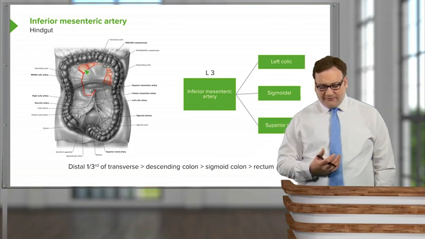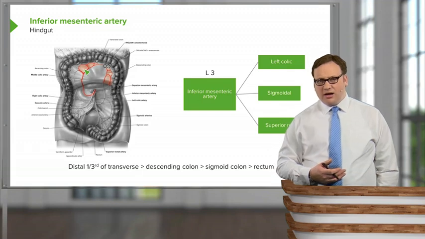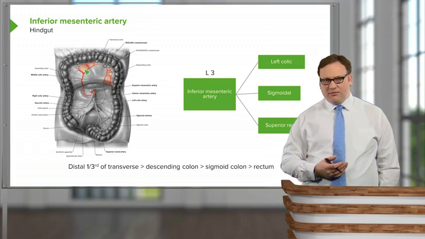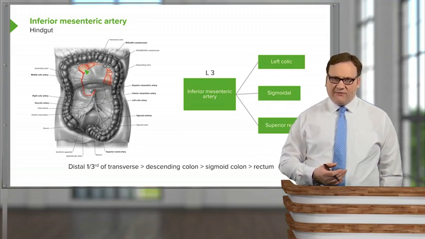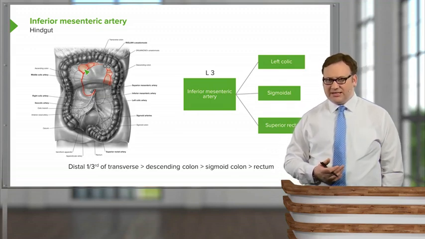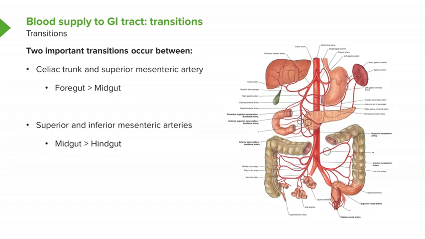And this means that the inferior mesenteric artery can become occluded, and the hindgut would have a reduction in blood supply. But because of this marginal artery, and we have inputs from the superior mesenteric artery, it's actually possible for the blood to be diverted down in this direction towards the hindgut, which can then receive blood from the superior mesenteric artery. So this transition is really important. And this is just what we're focusing on towards the end.